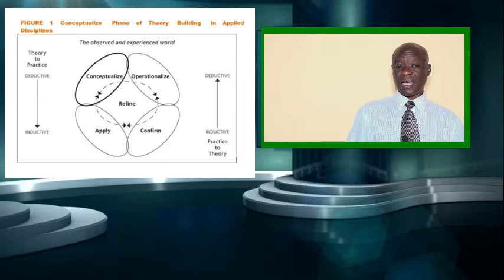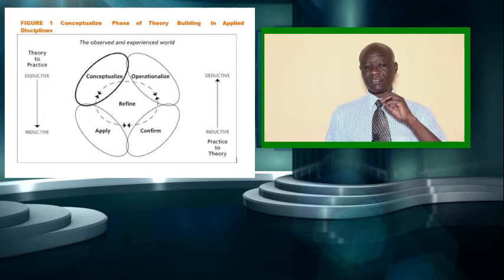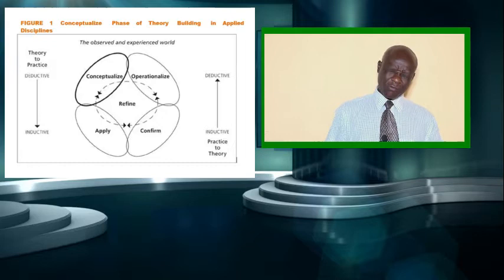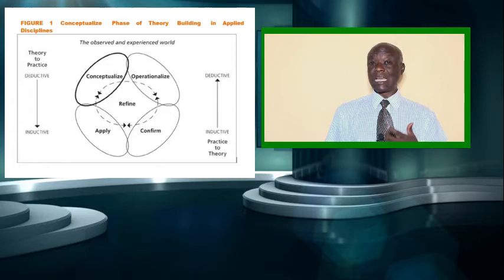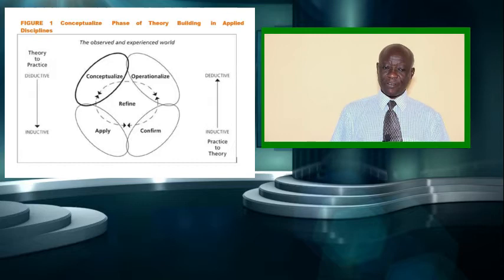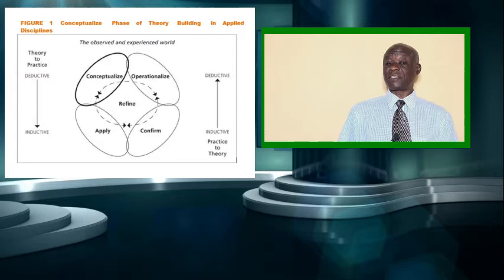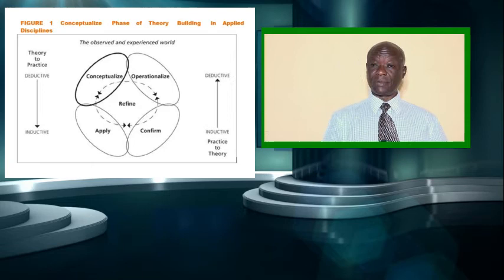So the output of this phase is an explicit and thought out conceptual framework. That conceptual framework that comes out, that is really well thought out, that is explicit, that you develop at the end of the day, will include a model, for instance. This conceptual framework will include metaphor developed from the theorist's knowledge and experience with the realm or issue or the problem that the researcher is investigating.